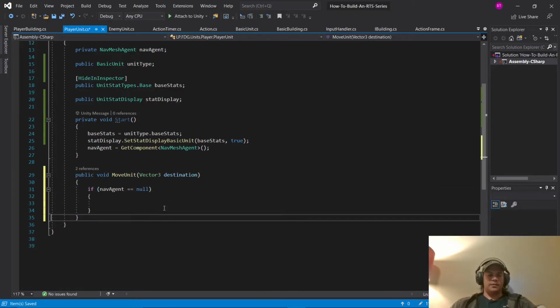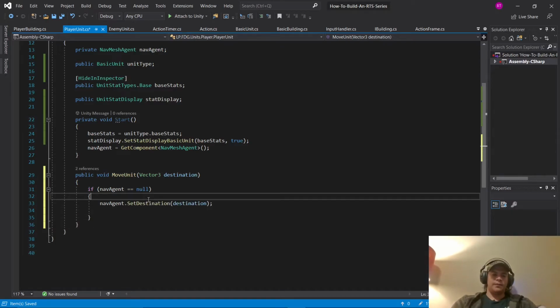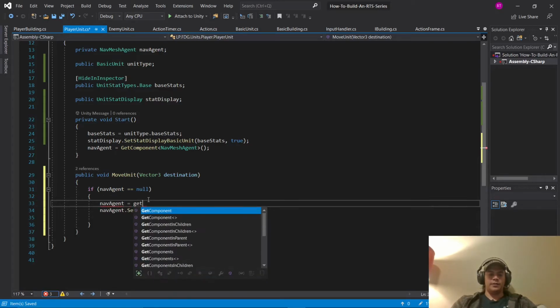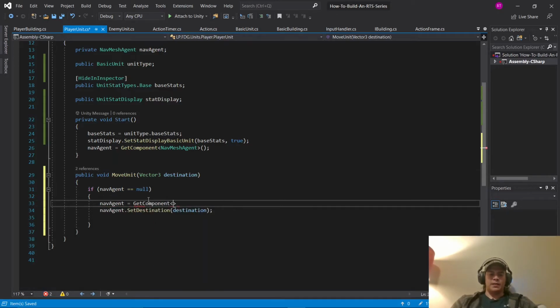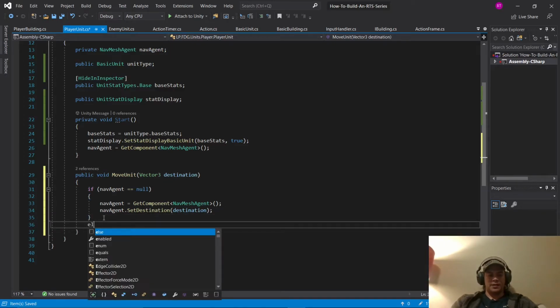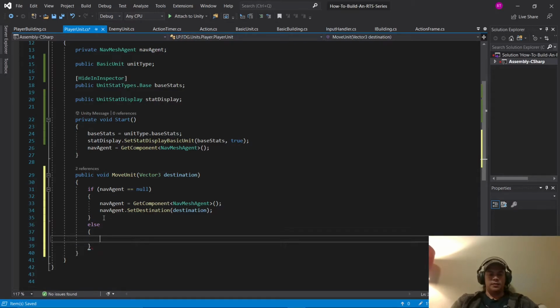So if it's null, then the first thing we want to do is set our nav agent, even though we're already doing it, just in case, GetComponent. Because I've noticed that sometimes it won't move even though we've set it this way. So this is kind of my solution to that. So else, then we'll just do the move. Okay, and then we'll save that and make sure everything's saved.